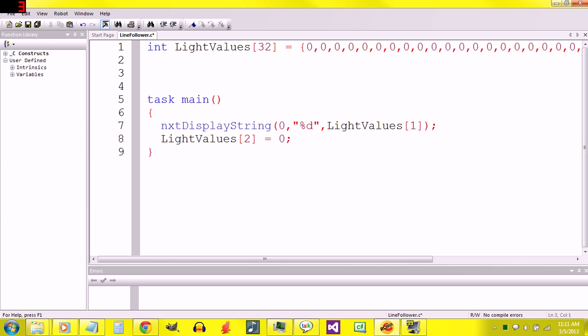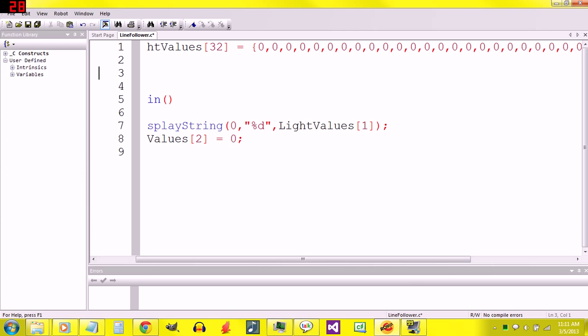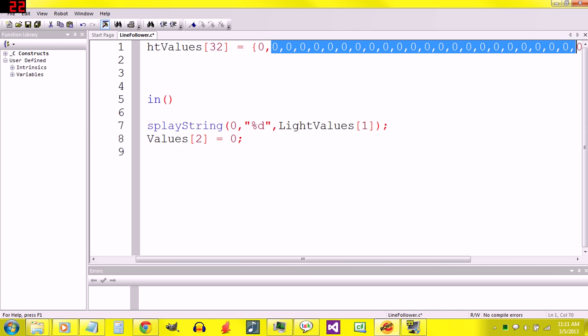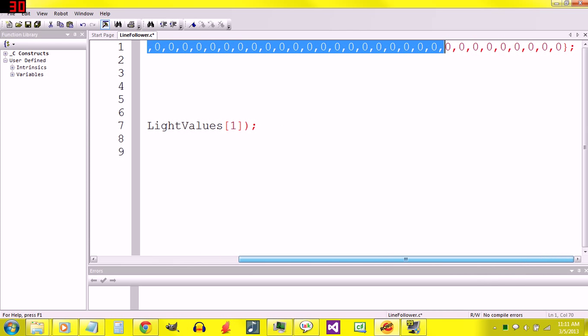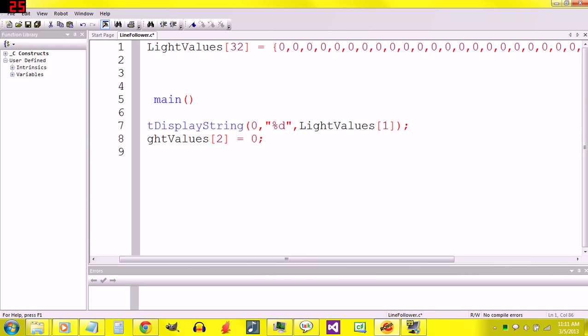Next thing we need to do is declare and then define three functions. We need a function that, when we get a new value, puts it in this one, and shoves all the other values down. And then the value at the end gets deleted. So this is like a first in, first out.